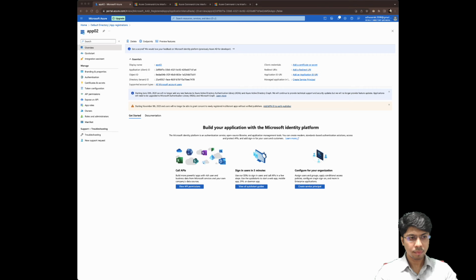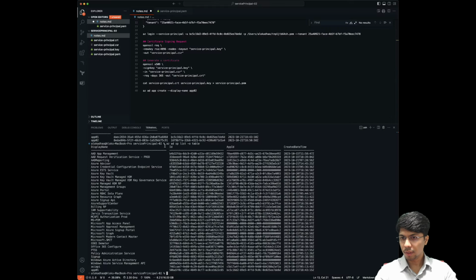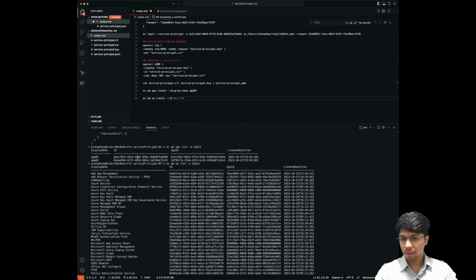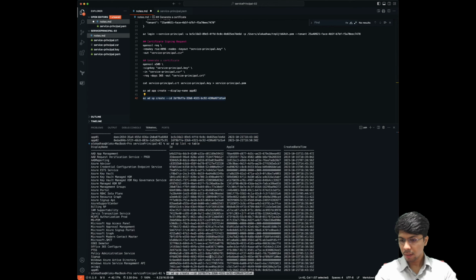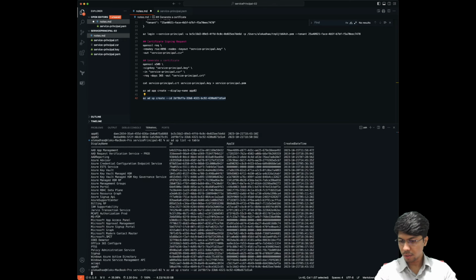Let's do it now. Let's go back and first add a service principal to the application. This is the command. I need the app ID. I'll copy the app ID, Control C, Control V, az ad sp create, that is, I'm creating a service principal for the application.